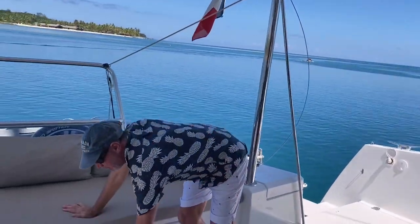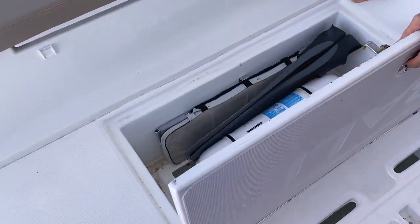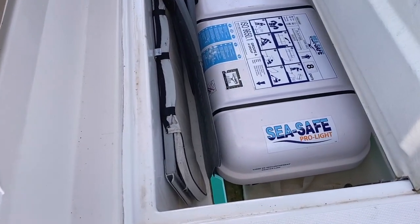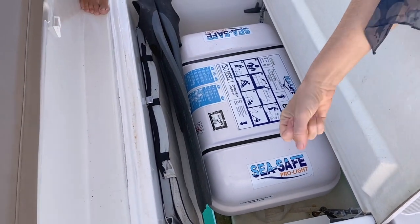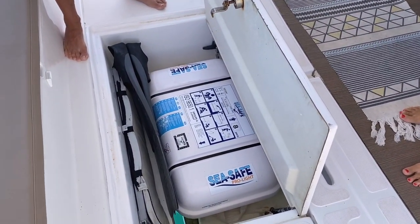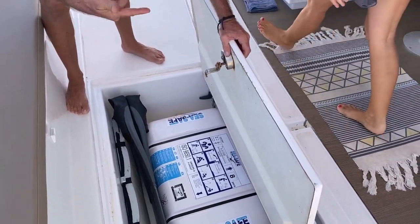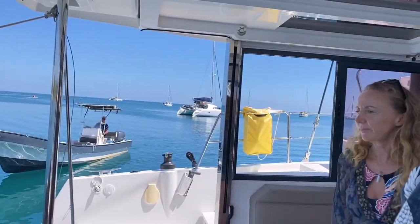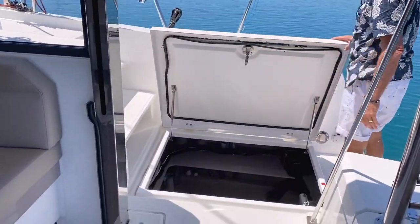This is so good. The beauty is, instead of having a life raft upstairs, we have a life raft here that just drops down underneath the boat. Yeah, we have two. All you have to do is pull those. So you don't have to lift it out at all. It just goes down in the water. And also, if your boat turns upside down, which would be pretty impossible on these boats, you can get to it from the other side. You can open the escape hatches from the inside out, and from the outside in.